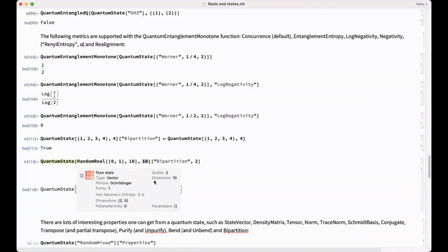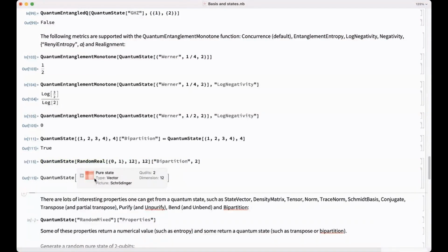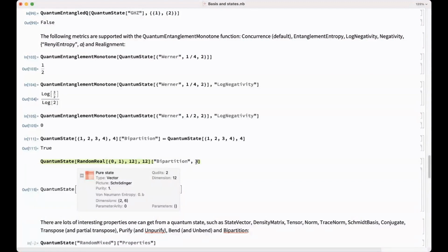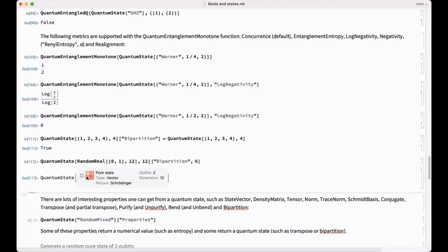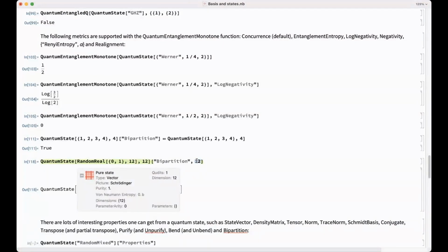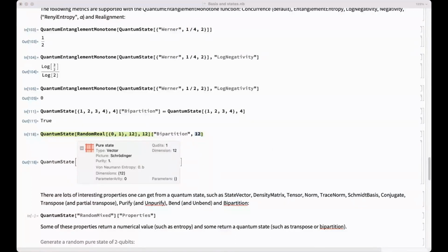And if it's some other number that divides, for example, 12, right? You can make 2 by 6, you can make 3 by 4, 6 by 2, and so on. You can even make 12 by 1 if you want. So it looks like it's the same as before, but in principle, we can support 1-dimensional qubits too. They're not useful, but we can work with them too. All right, I think it's time for questions at this point.